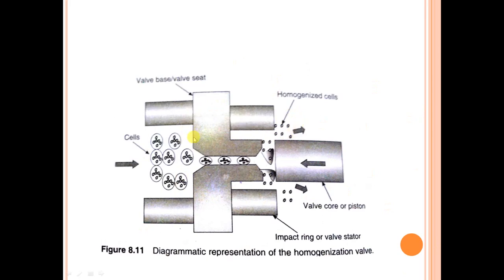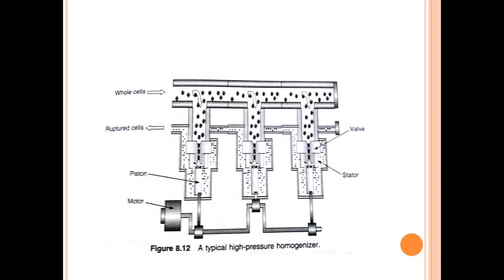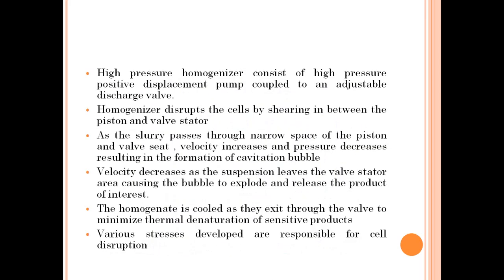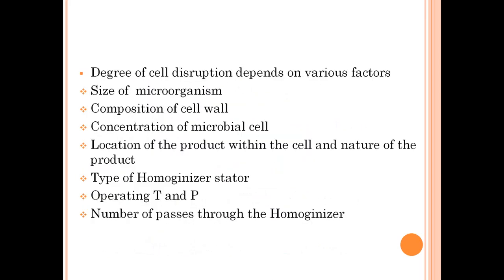So that tells you that a larger number of passes is required to release the components. That means the cells are very rigid. So based on the rigidity of the cells, you may have to increase the number of passes that you do with the system. If it is a plant cell, you may have to do 5 passes, 6 passes, because we know plant cells are rigid. But if it is an animal cell, we know it is not rigid. 1 pass or 2 passes might be sufficient for the cells to get ruptured and the products to get released. So that is the importance of this particular system.